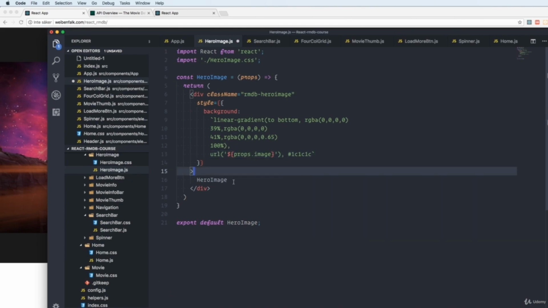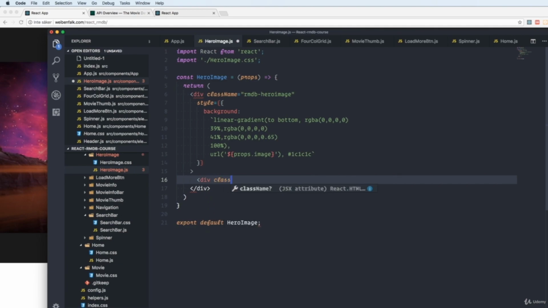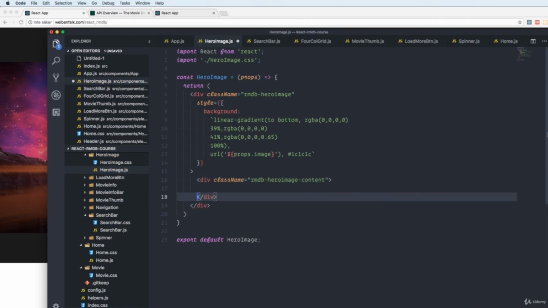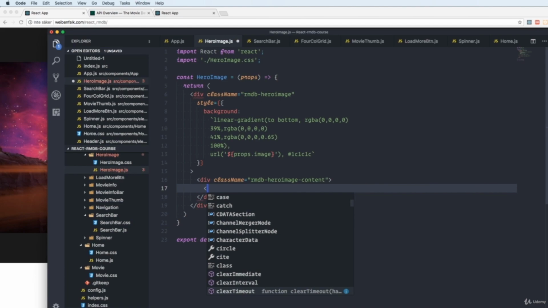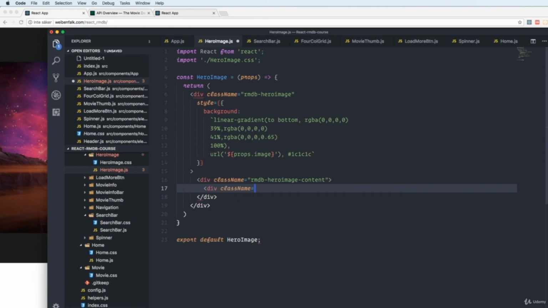Well, then we go on, we build the rest of our divs. So we have one div with a class name of rmdb hero image content, like this. Then we have another div with a class name of rmdb hero image text, like this.